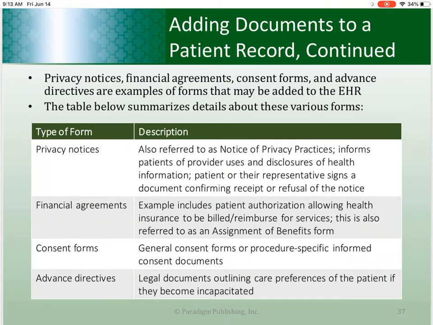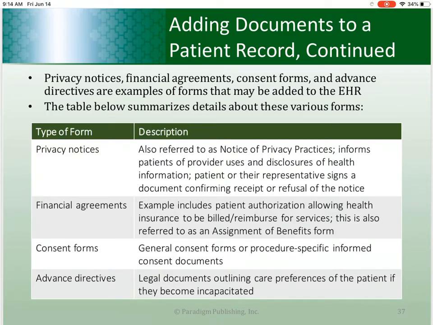All right, then we have our consent forms. A general consent for treatment form is used in acute care facilities. The patient or the patient's legal representative signs the general consent for treatment, giving the healthcare provider the right to treat him or her. The provider may require an informed consent if the patient is having a special procedure. A sample consent form is found on 123, Figure 4.10.